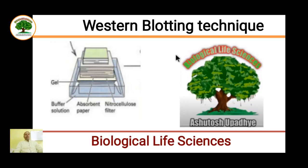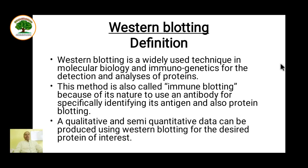Today we are going to see in detail about the Western blotting technique. So let's begin. Western blotting is a widely used technique in molecular biology and immunogenetics for the detection and analysis of protein. It is also called immunoblotting because antibodies are used in this, and it provides qualitative as well as semi-quantitative data for the different proteins of interest.